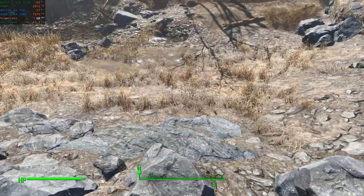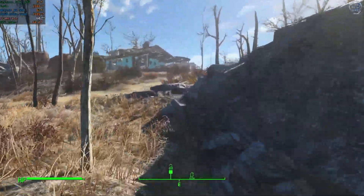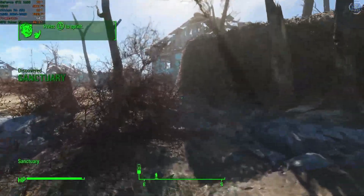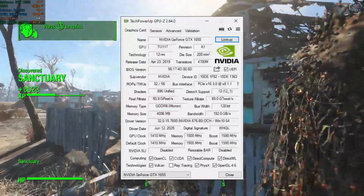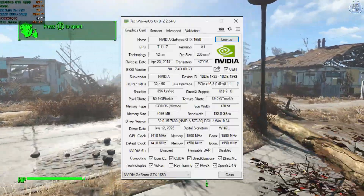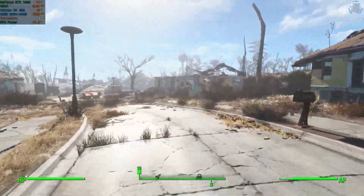I've paired this Athlon 950 up with the same hardware I used to test the A6 9500E: a Gigabyte A320 board, 16GB of DDR4 RAM clocked at 2400MHz, and topped it all off with a GeForce GTX 1650. I was initially going to use an RTX 3060 on this, but after you see the results today you'll come to the same conclusion I did — that would have been merely wasted watts.